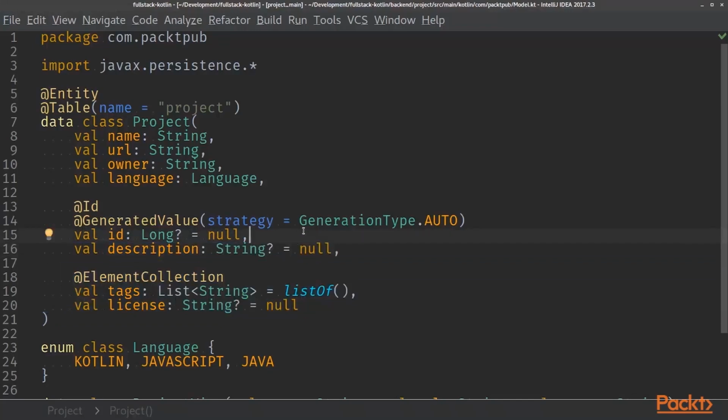This external service in our case will be GitHub, and with GitHub being the only external service that restricts our owner and name fields to be only GitHub specific owner and names. So we will be taking owner and name and creating a RESTful API call based on that. GitHub will respond with description, a list of tags for us to use as well as the license. And we will be taking these 3 fields, adding them to the entity and saving them to the database.